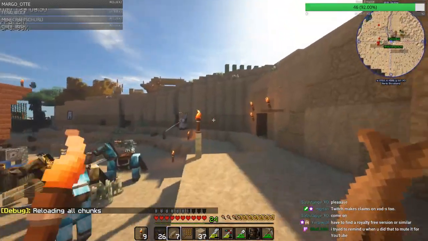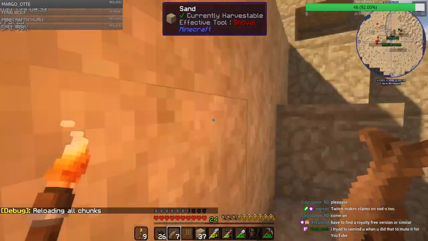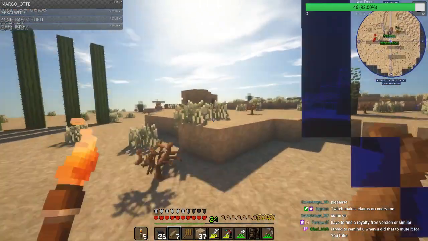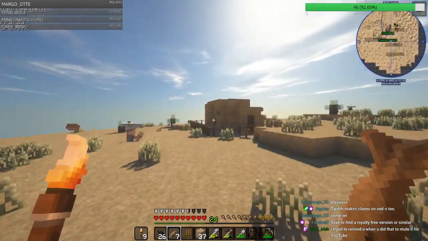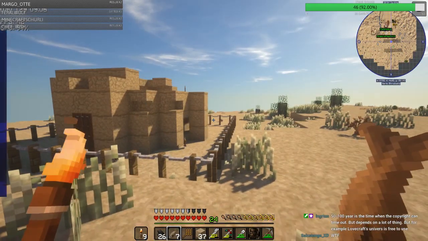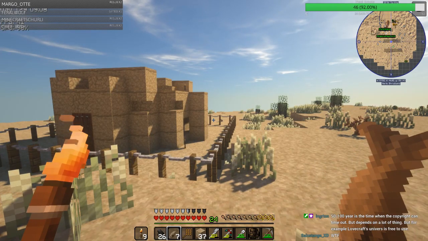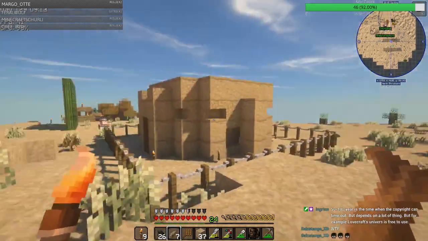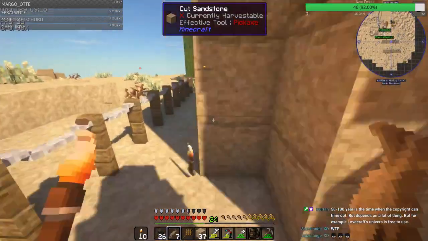I think we should be able to get that level 2 guard tower she's working on finished in just a second, because now that she's taking all the items more intelligently with her, it should be finished really quickly.